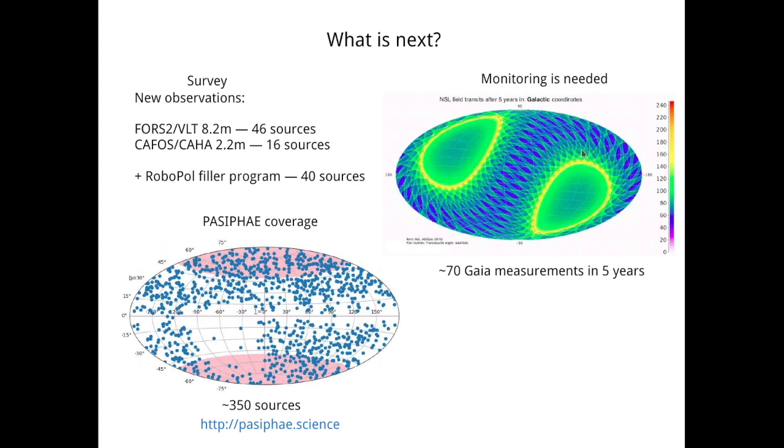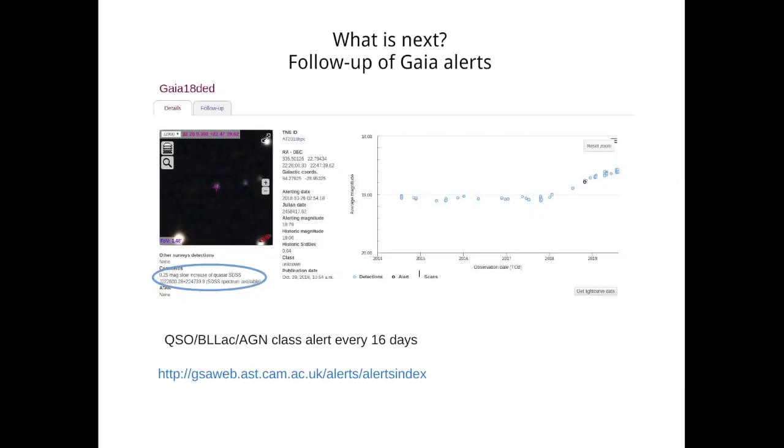But what is more important is monitoring. On the right-hand side in this map you can see what is called Gaia scanning law. This map demonstrates with color how many times each point on the sky will be revisited by Gaia during its operation. And it follows from this map that on average every source in the sky will be observed around 70 times during the five years of the Gaia main mission program. So we find it very important to start monitoring in optical polarization the sources with significant VLBI-Gaia offsets, because these rows of astrometric data will be released in one of the future Gaia data releases. Together with optical polarization, this will be invaluable information that will allow to discriminate the disk and jet in the overall optical emission of active galactic nuclei.